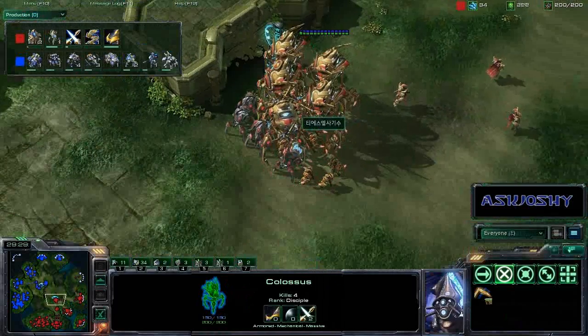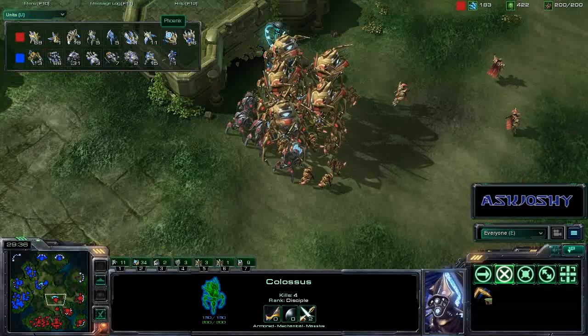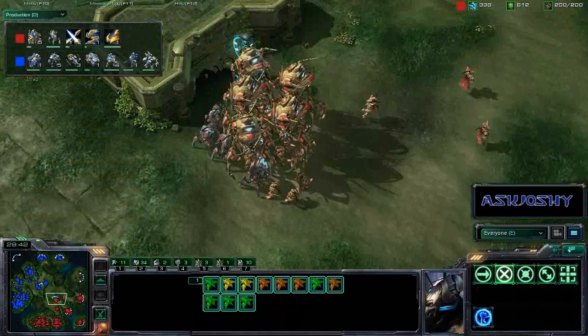How many Phoenixes does Tester still have alive? We'll check the units tab. 11 Phoenixes still flying around somewhere for Tester. I'm not sure where they're at. Oh, here they are, all clumped up right outside of his natural.